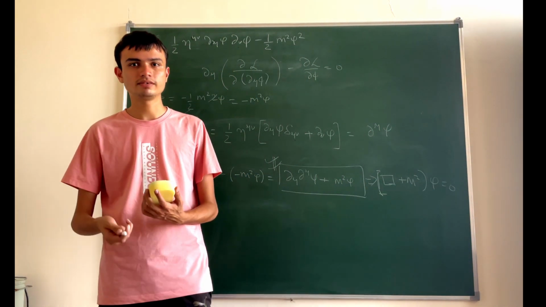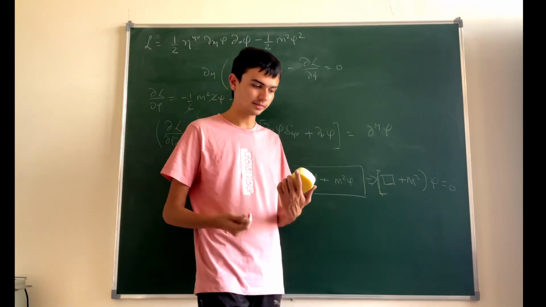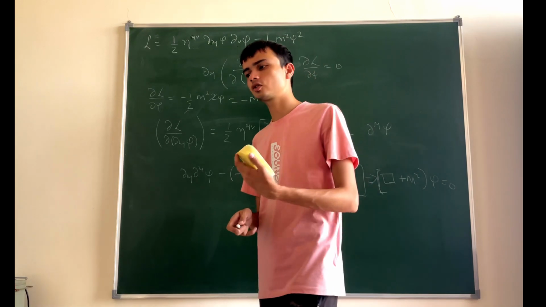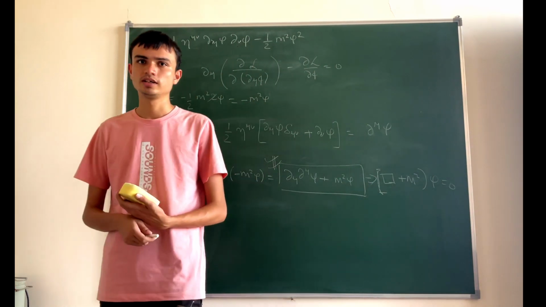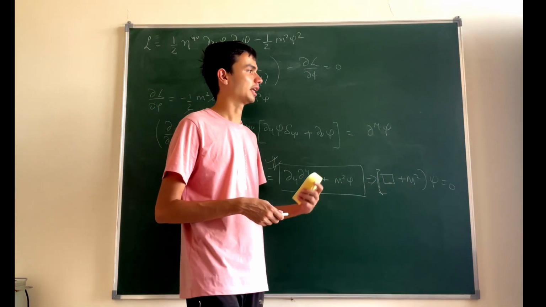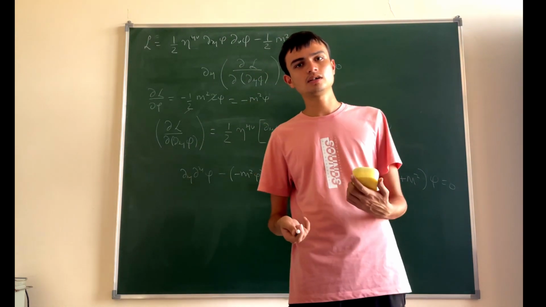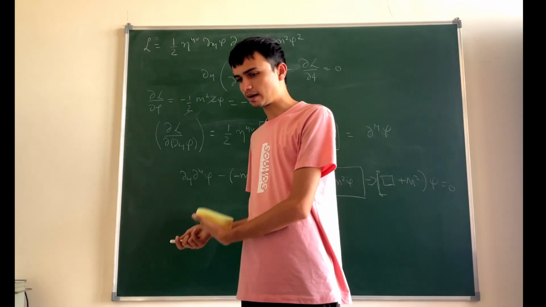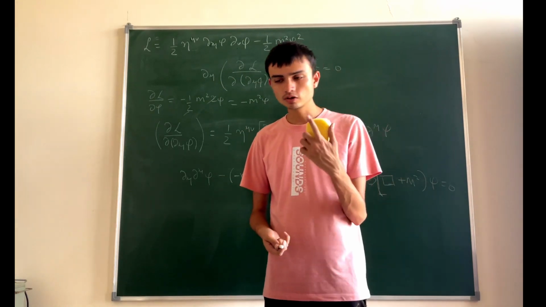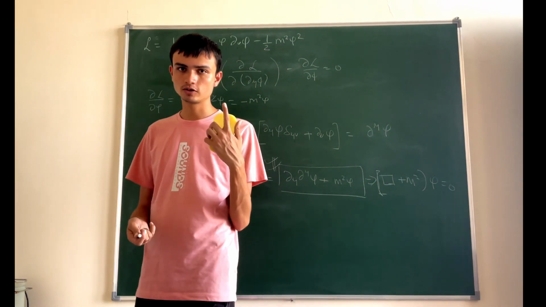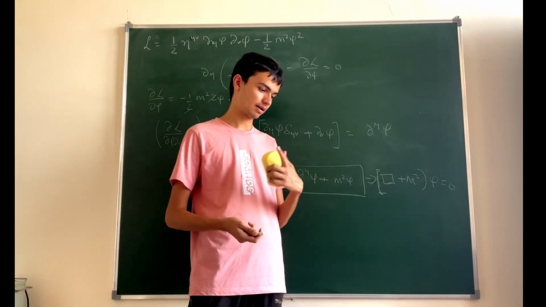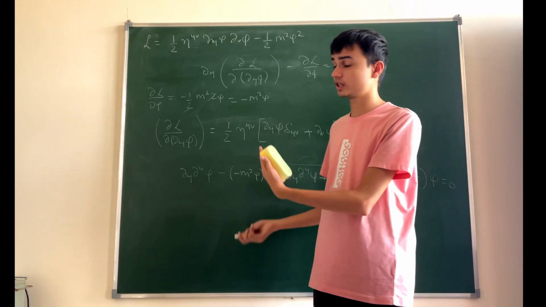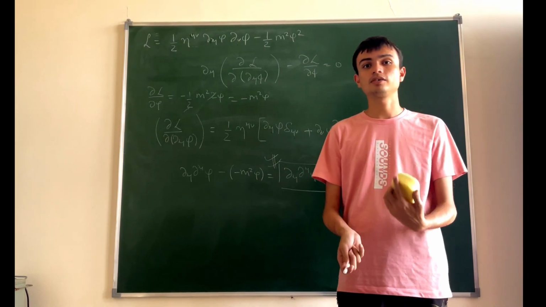Probably after that we will move on to Noether's theorem. We will discuss symmetries and Noether's theorem: what symmetries are, how they emerge, and how they emerge in the Klein-Gordon field and, if possible, also in Maxwell's electromagnetism. But before that, we will also discuss the Hamiltonian formalism, how to have a Hamiltonian for fields, and we will again write the Klein-Gordon equations of motion and also electromagnetism in the Hamiltonian formalism.